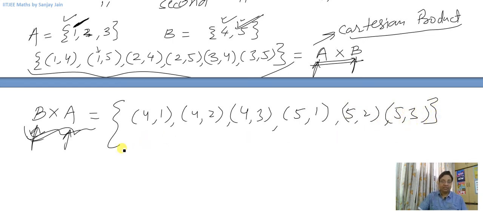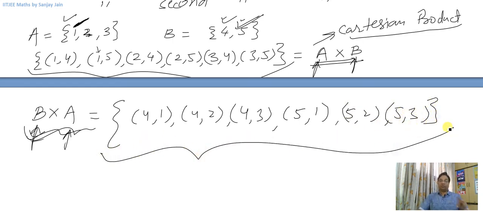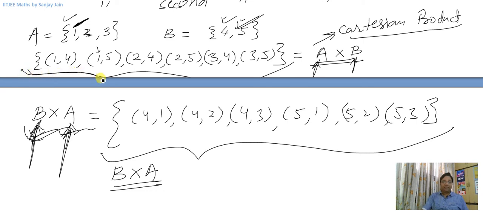Now this collection of ordered pairs where the first entry is from set B and the second entry is from set A is called B cross A. And as you can notice, A cross B and B cross A are entirely different, right? They have different ordered pairs in them.